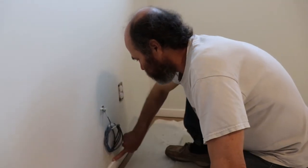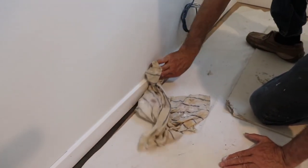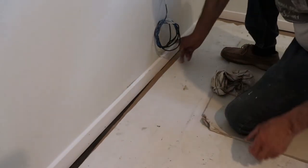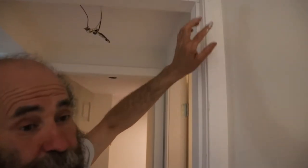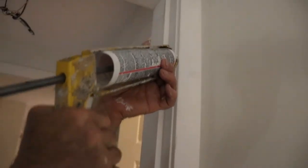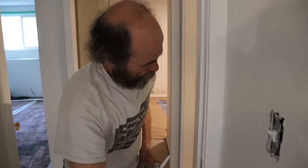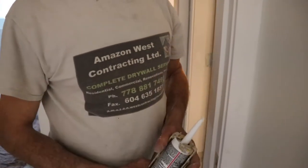When I was showing you guys, I made a little bit of mess in there — I'm just gonna run this cloth to clean it up. There you go, nice and clean. We fill in all the holes in this trim — it just needs to be sanded a little bit before we do the finish paint. Here we have a little joint — you can see there's a little gap in there — we just go put a little bit in there. Little gap is gone, nice and clean.